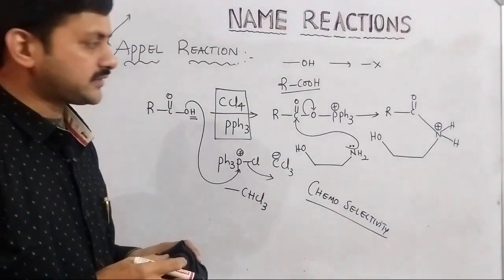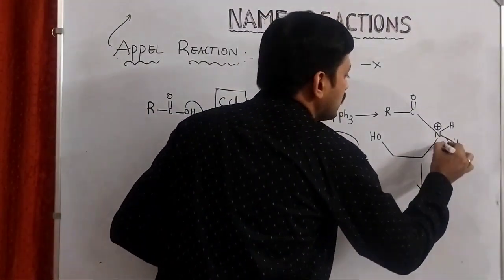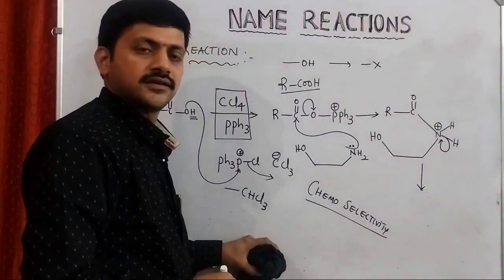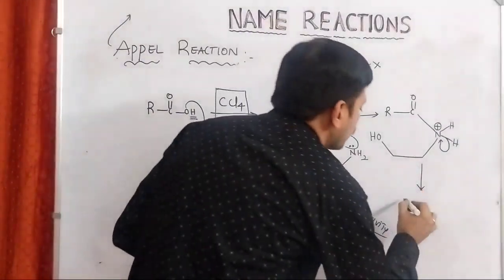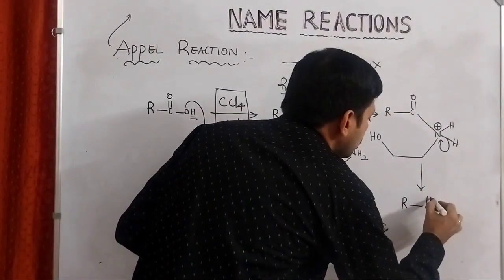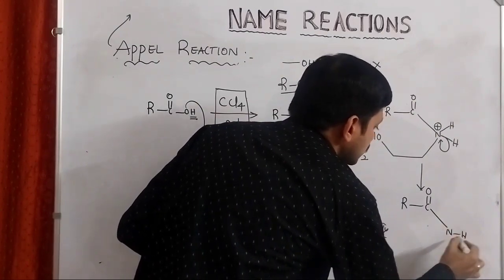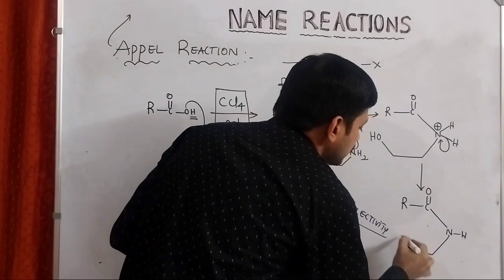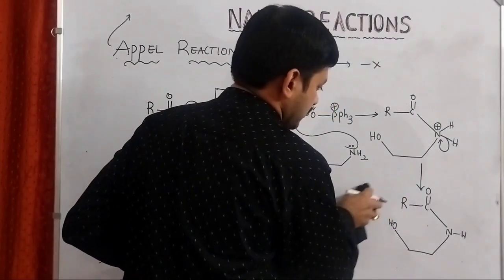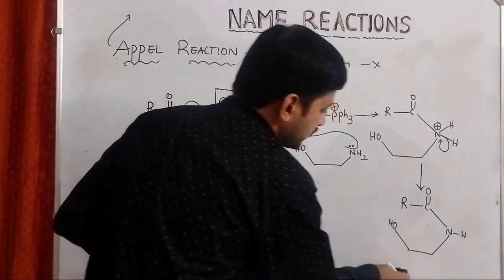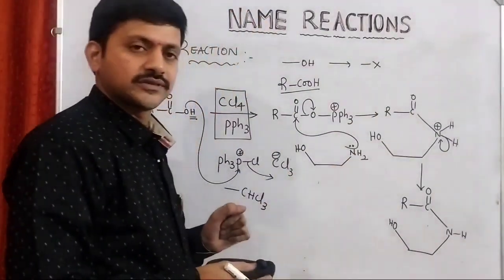This is one case. After that, what happens? In order to maintain its valency, the nitrogen loses its proton. So it produces RC=O, single bond NH, CH2, CH2, single bond OH. Okay, this is the molecule produced from this particular species.